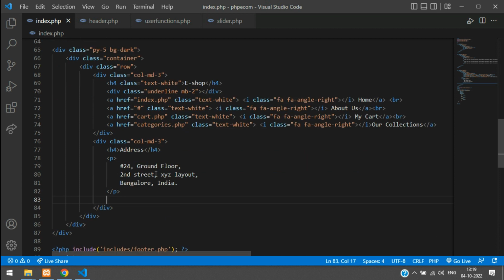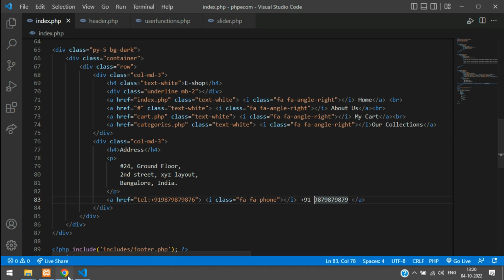Okay, and then you can give your contact number over here. So you can just say +91 and your 10-digit phone number. We are going to add a font awesome icon called FA phone, and display your number over here.